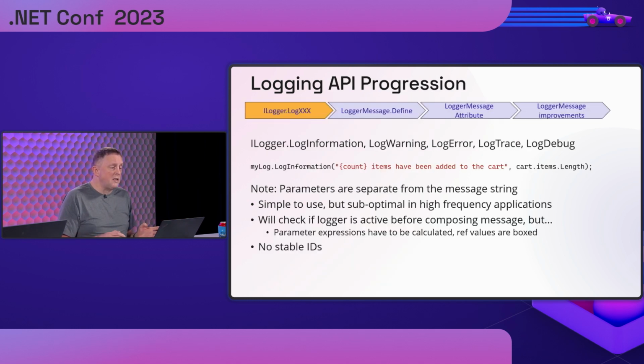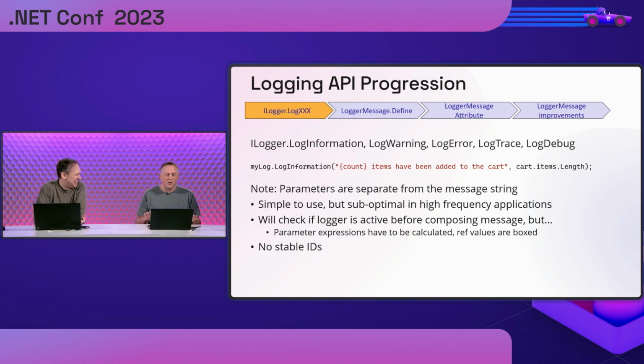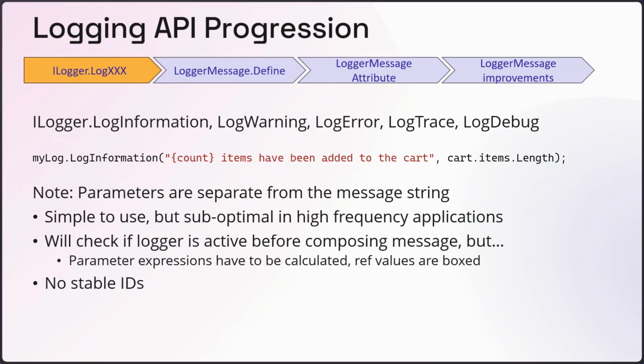So if you want to actually send log messages, there are a couple of different ways to do it. The simplest and dirtiest, and one that members of our team cry if you use it. Only a little bit, Riley. There's a set of extension methods on ILogger for LogInformation, LogWarning, LogError, etc. This takes a message string and parameters, but the parameters are typed as objects, so they have to get boxed. That message string has to get parsed each time, and there's no stable ID on it. So it's quick and dirty, but if you're doing anything in a high frequency application, don't use this API.